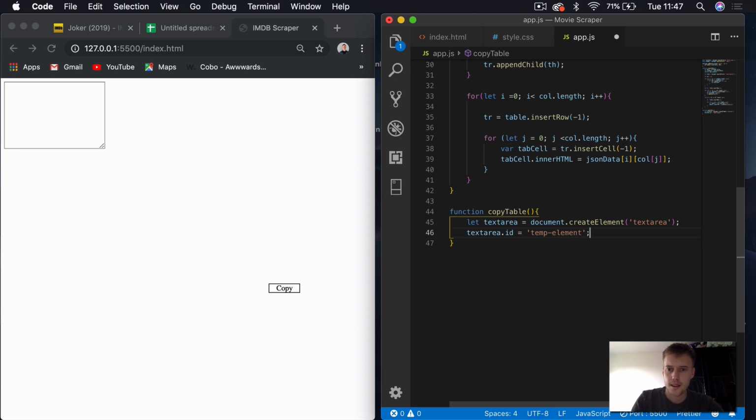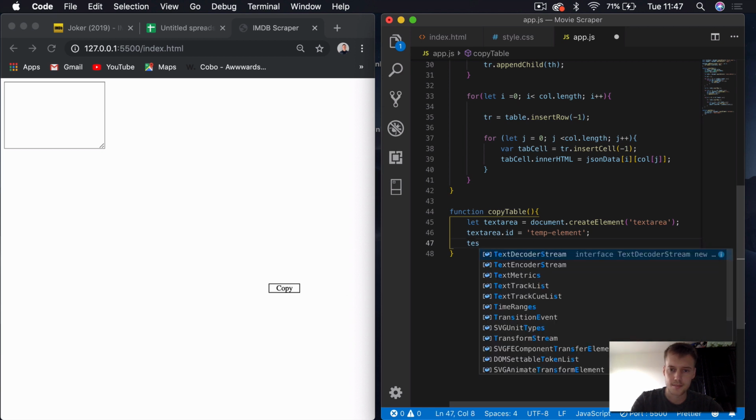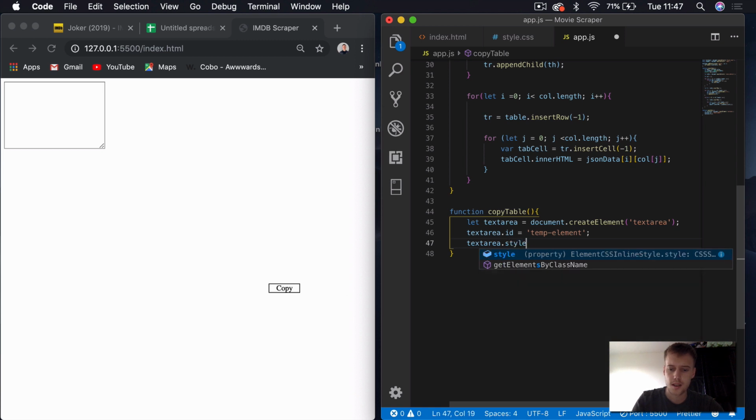Okay. And then underneath that, textArea.style.height equals null, because we don't want to be seeing this text area at all. It's just purely to copy the data to our clipboard.